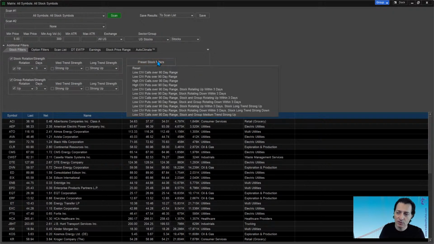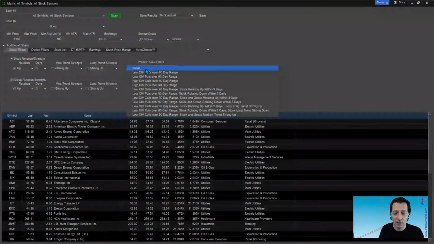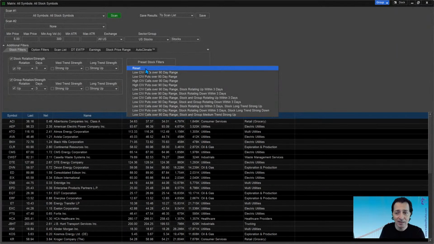But again, those filters that we have here on the right may be a good starting point if you don't know where to go, because the issue with the matrix, if it's okay for me to use the word issue, is that it's such a complete tool that it may overwhelm you at first, and you're like, where do I start? So those preset filtering conditions may be handy for you to get started, start experimenting with the results you get, the length of the list, etc.